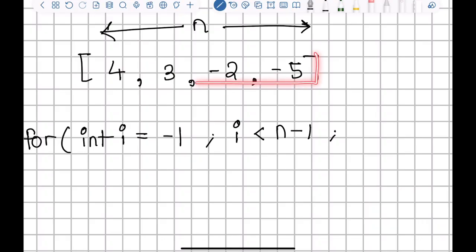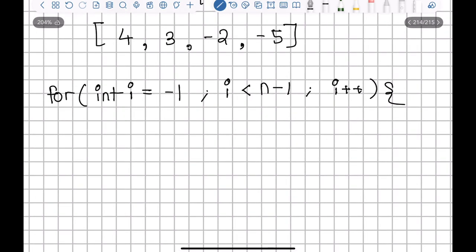I cannot consider this entire array as my prefix, because then nothing is remaining to check for strictly increasing, and hence I stop at n minus 2, that is, i less than n minus 1. I have to stop at the second last index, which is the n minus 2th index. Okay, so I think that is abundantly clear. So i plus plus.